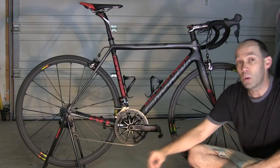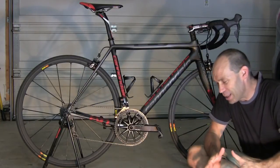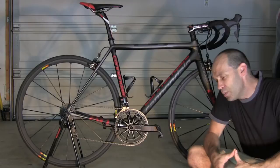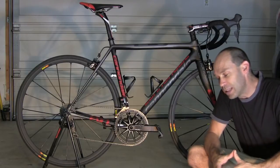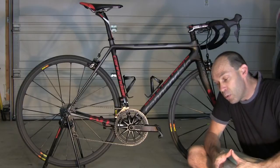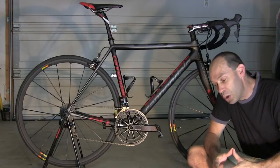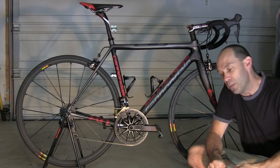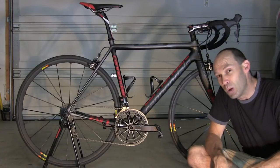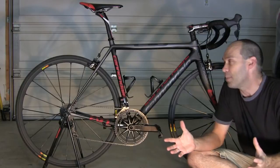Now, first of all, what I want to read to you is what it says on the Cannondale website about this bike. It says the Cannondale SuperSix EVO is the ultimate road racing machine, designed to be a blend of all of the key factors of performance, weight, stiffness, strength, compliance, handling, and aerodynamics. The EVO is so good that the Tour magazine in Germany named it the best bike in the world, and that was in March of 2012. So that's quite a statement.